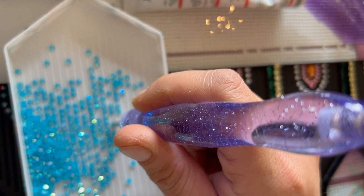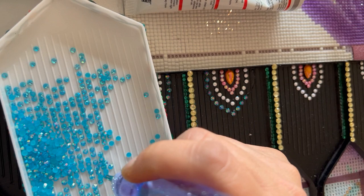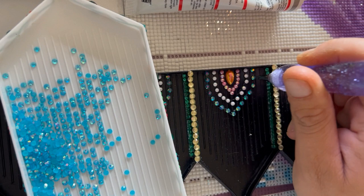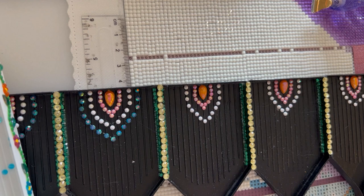I'm actually getting a little bit worried about how many pens I've got left. I've used about 60 so far and I'm about halfway with the strings, so I'm thinking, am I going to run out? That is the question, because I think I might run out. I'll have to go and see if my mum's got any left over. If not, I'll have to ask my friends in the group chats and say, has anybody got any pens spare, because your girl's ran out.